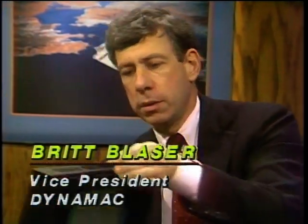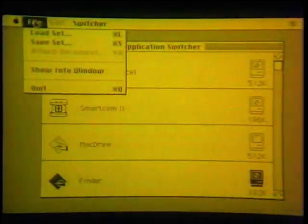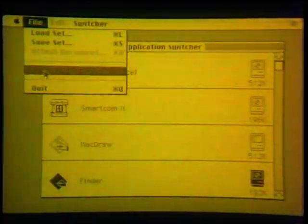Well, the Dynamac takes the same philosophy as the Toshiba 3100. We do know why people are responding to this. It's because of the hard disk internal. We have a 40 megabyte hard drive in this machine. It'll take 75 Gs when it's not operating, 10 Gs when it is operating. And we also have 4 megs of main memory and an internal modem. As you can see, it's the same screen as any of the Macintoshes. This particular screen I'm running, there's slightly under 10 megabytes of applications here, and I've got another 30 available.